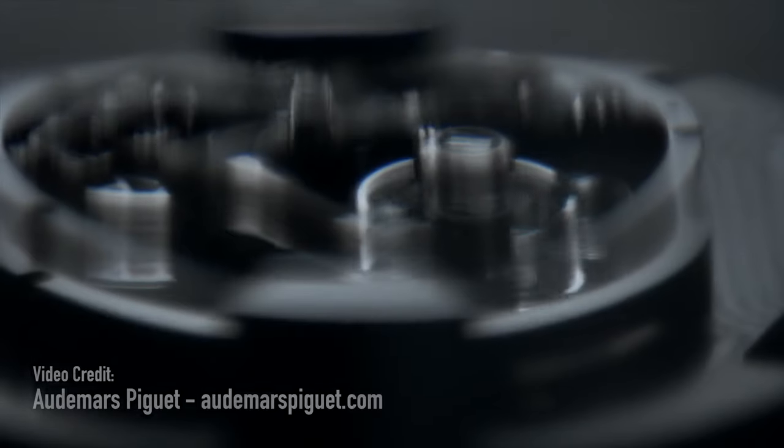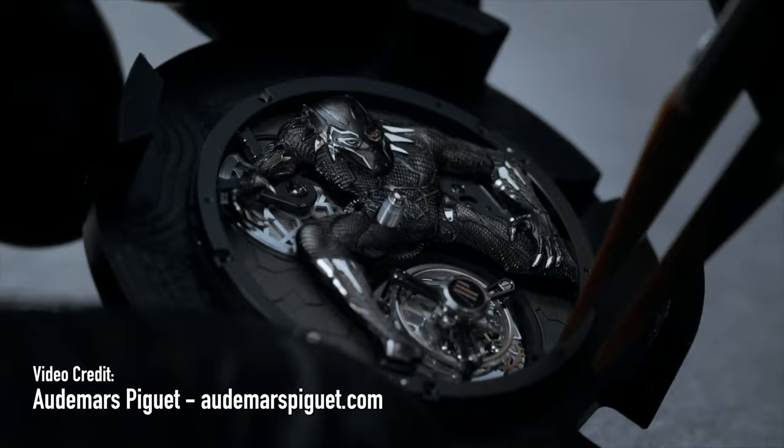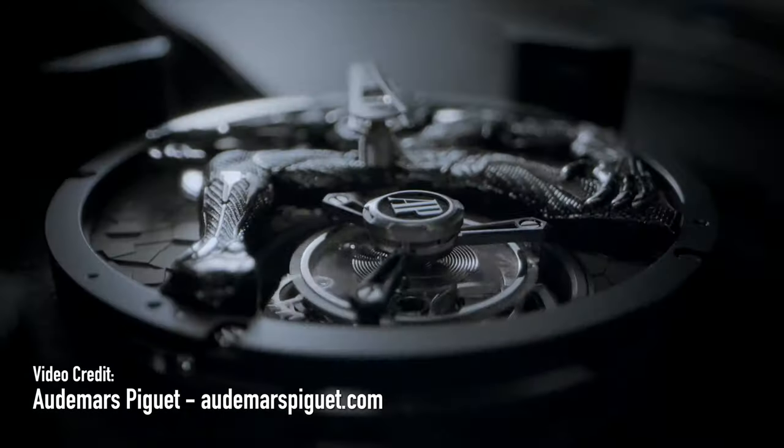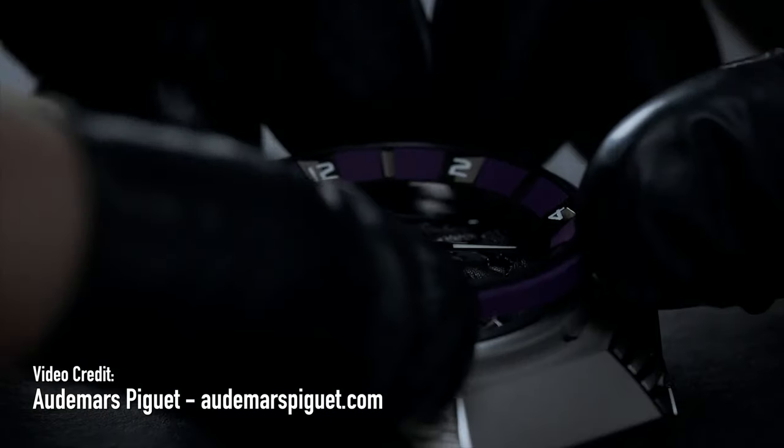Both counts — pushing the envelope beyond what was expected of the brand, and the relationship with Gerald Genta — make this collaboration make perfect sense for AP. Now, aesthetically there are a few things I'm not the biggest fan of. I would have preferred they focus more on subtle details instead of overtly having a Black Panther statuette right there on the dial — maybe placing it on the back or as a smaller element on the tourbillon. But this is still very AP: proper high horology with a tourbillon, a 72-hour power reserve, and an in-house movement. The attention to detail is amazing — the texturing on the front and back creates a geometric pattern on the dial and case back.